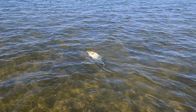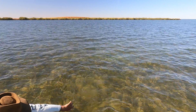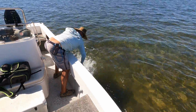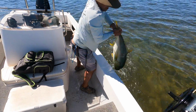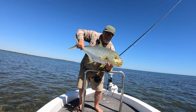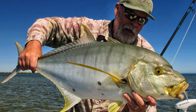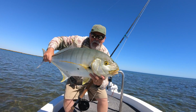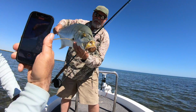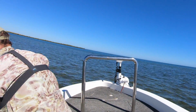First one of those in a few years too, just quietly. Look, he's going to stick his head down again. Thank you. What a gorgeous fish. It's considerably heavier than the queenie too. We'll take it again. Awesome kick. Nice yellows on it too. Jeez, two cracking fish. Look at that, right in the mouth, just in the corner. He just vacuumed it. Right in the camera.